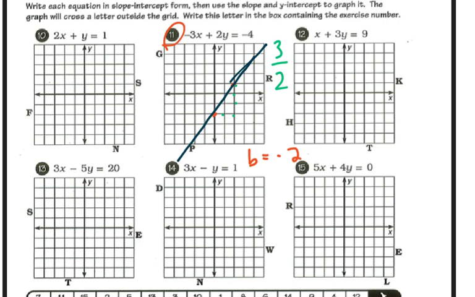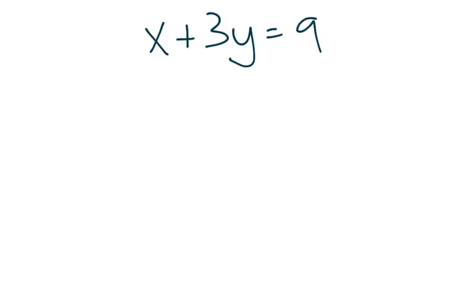Well, let's do one more. Let's do 12, and then the other 4 you can do by yourself. So 12 is a little different, so I definitely want to go over it so that you're not confused. Alright, so it says x plus 3y equals 9. Well, again, this is 1x. So 1x is being added, so we're going to subtract 1x from both sides.